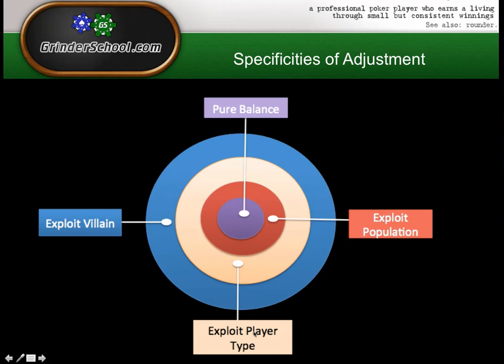Then we can talk about exploiting player types. If we know one better info level than just what the population does, we might know what a sub-part of the population does. We might know that the tight regs in our game in Zoom just fold their blinds so ridiculously that we should steal close to any two cards on the button and small blind, and we should decrease our small blind sizing down from 3x to 2.5x.